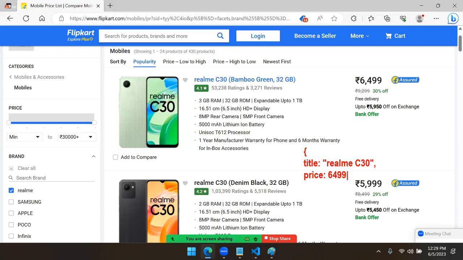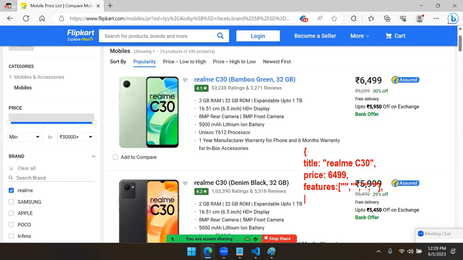Comma. Next, what? We have features, na? Suppose features. So many features are present in an unordered list. That means it is an array. In that first feature, second feature, third feature. Understood? All features are written like an array. Array of what type? Array of string.